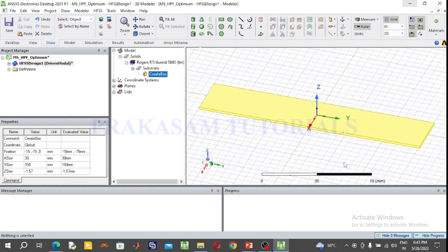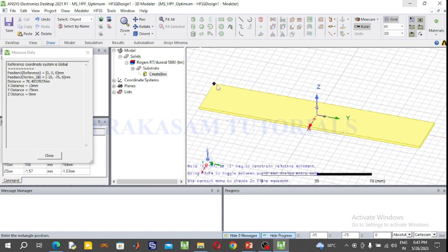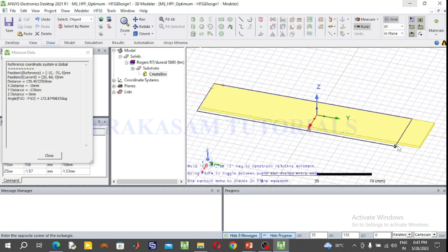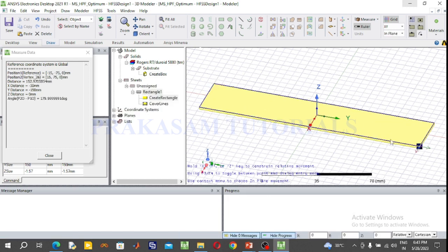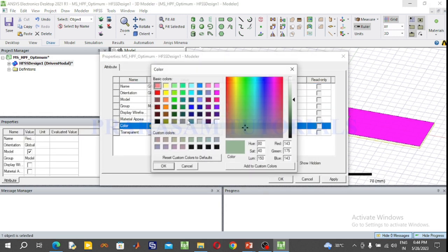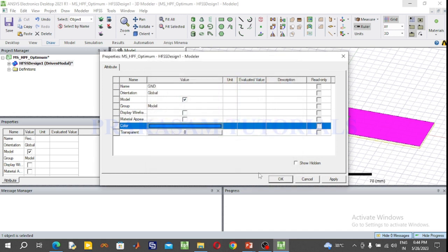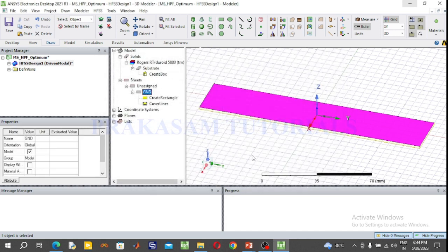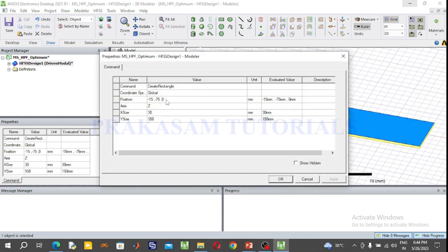Below the substrate we can design the ground plane. Select the rectangular sheet, draw the rectangular sheet anywhere in the plane, and rename this rectangular sheet as ground plane. The length and width of the ground plane are the same as those of the substrate.